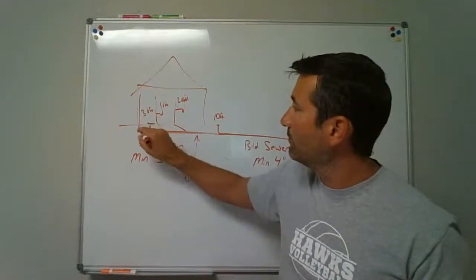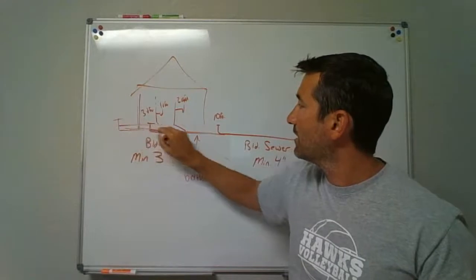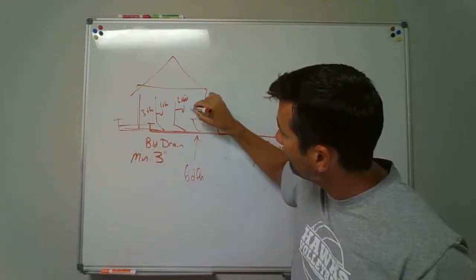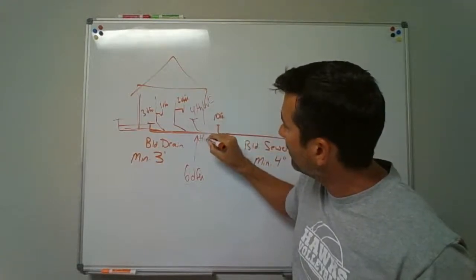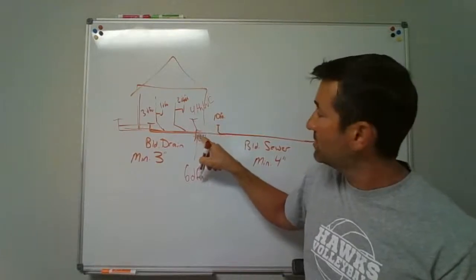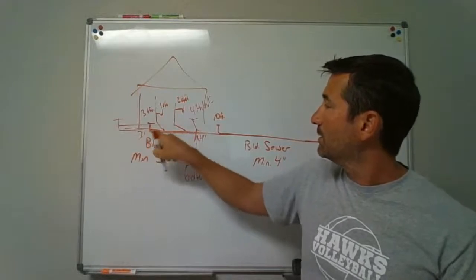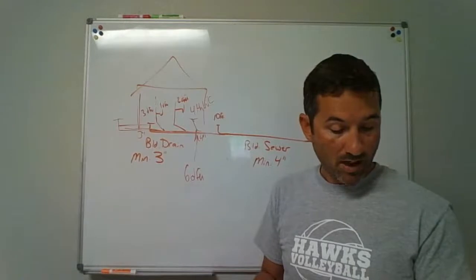So if you had three toilets coming down, and maybe some more toilets up here coming down the line, at the point that the fourth toilet, the fourth water closet, comes in, that's the point. You've got to be at 4-inch pipe up to there. You can come out the back of it and reduce it down, and then 3 inches could be up here, catching up to the first three toilets. But then you've got to go up to 4-inch beyond that.